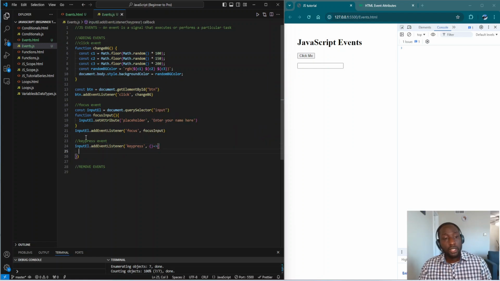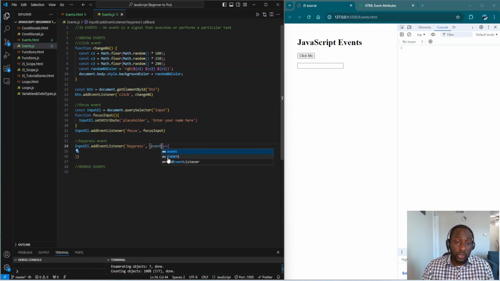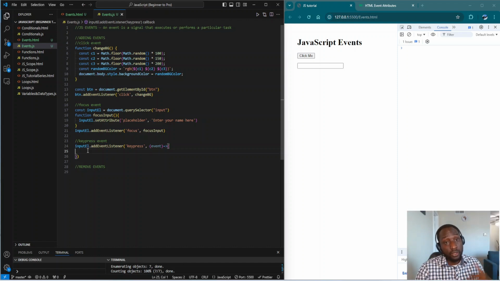Every event, so this function that we're passing in as the second argument to an event listener, always takes in an argument of an event object. You can call it event, and we can get properties of this event object that we can use to manipulate our code or to perform a particular thing or to know what their values are.